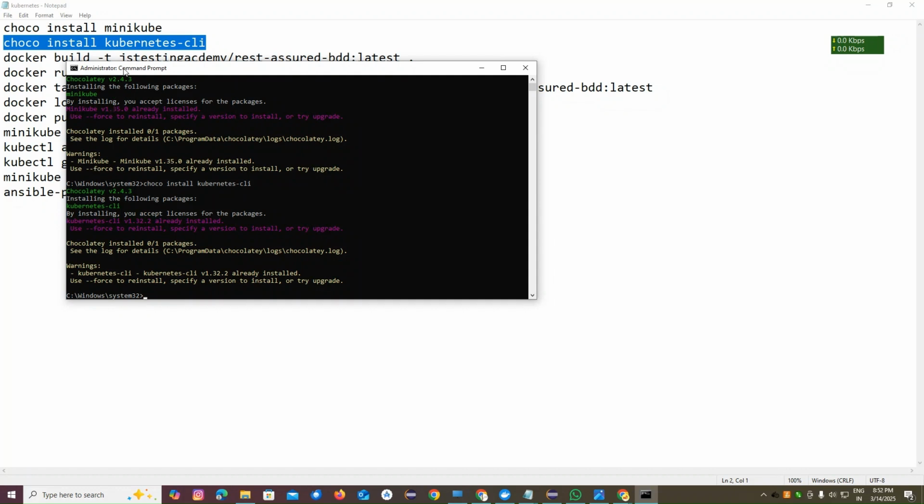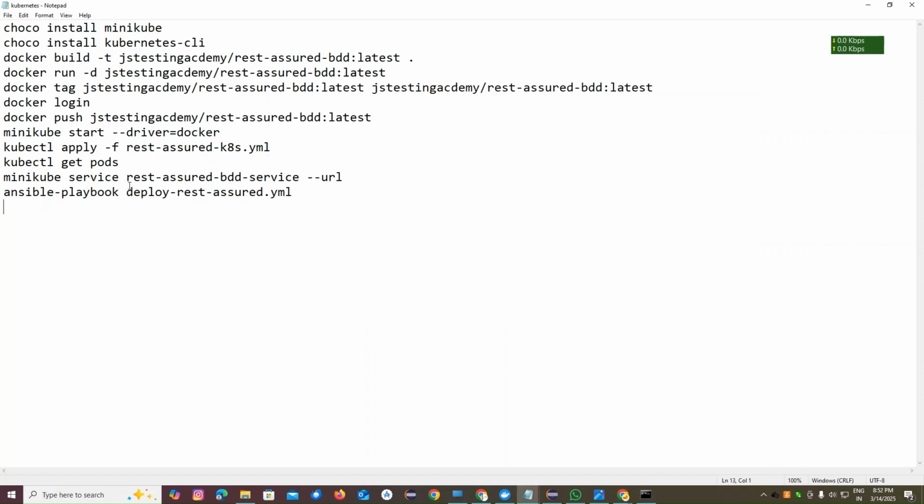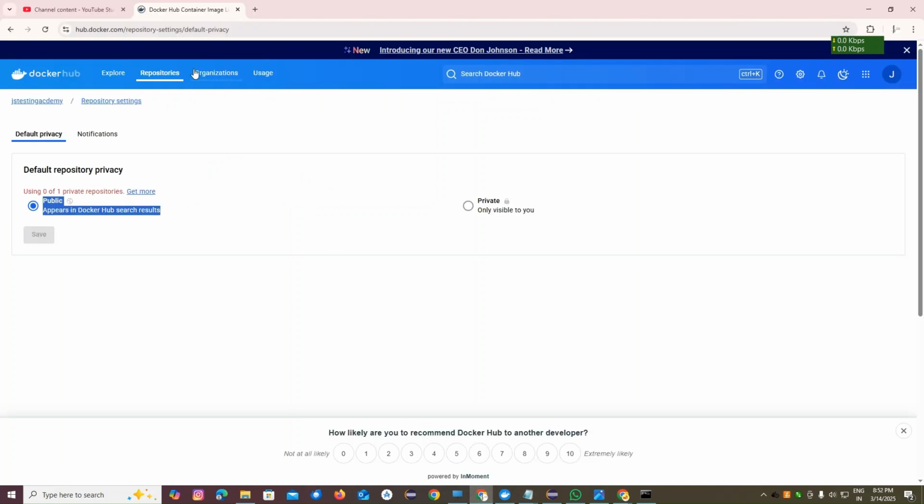Now first, we need to install both Minikube and the Kubernetes CLI. Then we need to build a Docker image for Rest Assured. Before that, we need to create a Docker Hub account at hub.docker.com.